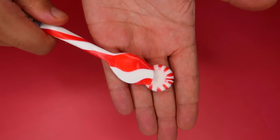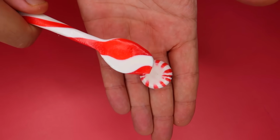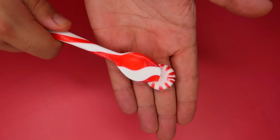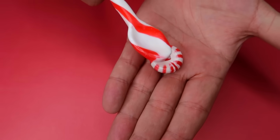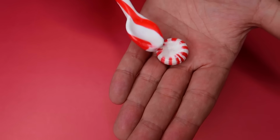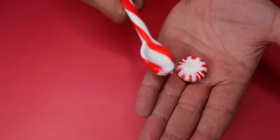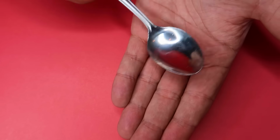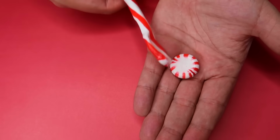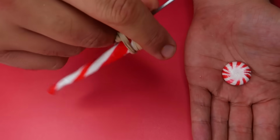So it's a great, really magical moment that catches people by surprise because they're totally expecting something to happen with the peppermint in your hand, not the spoon. So it's a real wow moment whenever the spoon changes into the same kind of color pattern as the mint instead of the mint changing as they were expecting. And the mint provides great misdirection so that they're not focused on the spoon. It's really about the timing and just practicing that flip. You're just gonna flip it around in your fingers so your hand is gonna conceal each time.